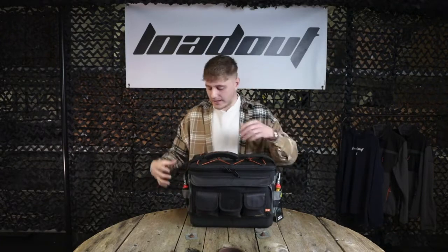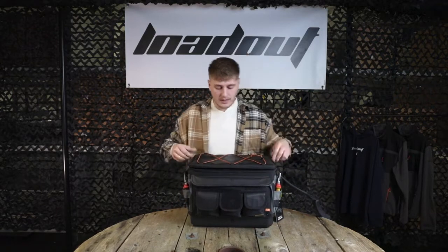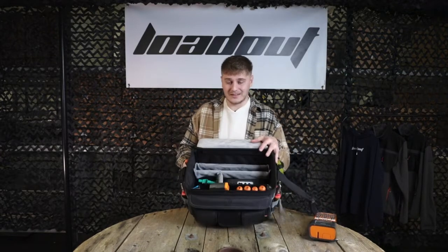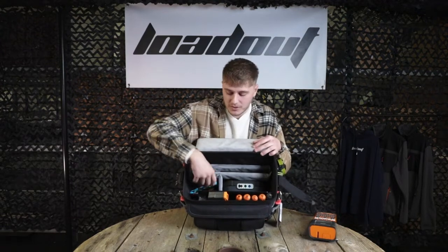Secondly was when I started loading out the main compartment of the bag, sorting out my probes, my test leads and all that sort of stuff, I realised there wasn't any sort of... I mean, it depends how you configure the bag, but for me there wasn't anywhere to put my leads, my probes.